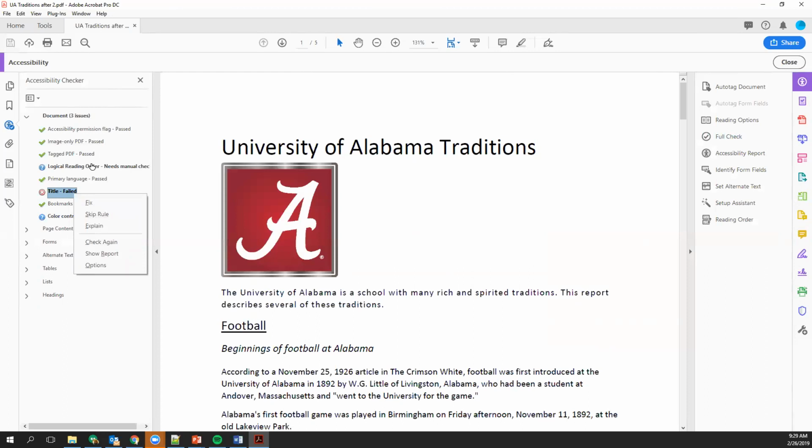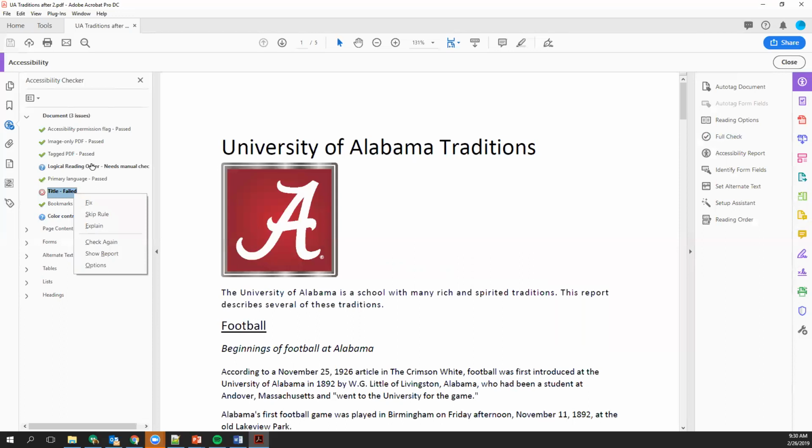For some errors, not all, but for some, one of the options is fix. If you select fix, Acrobat will either fix the item automatically or display a dialog box prompting you to fix the item by entering information or making a choice. For example, a dialog might be displayed, allowing you to enter alternative text for an image.